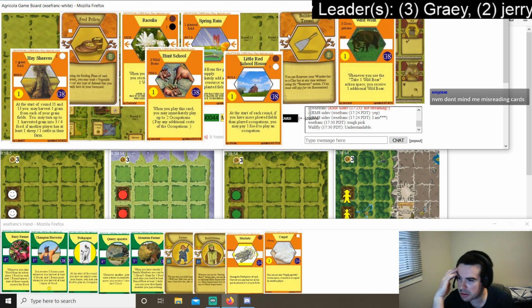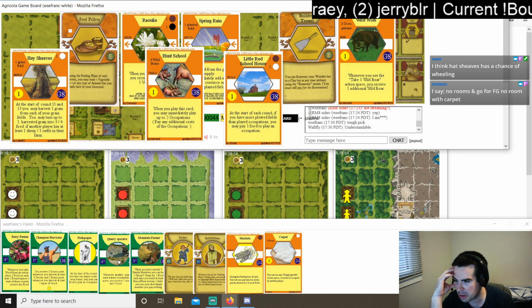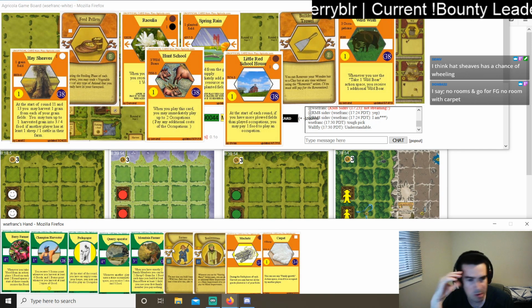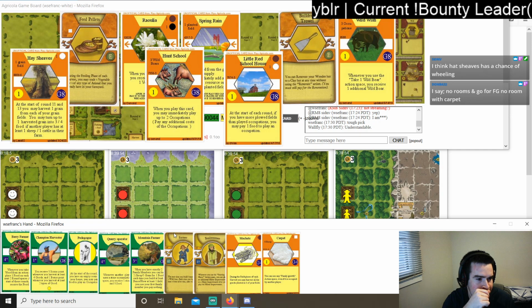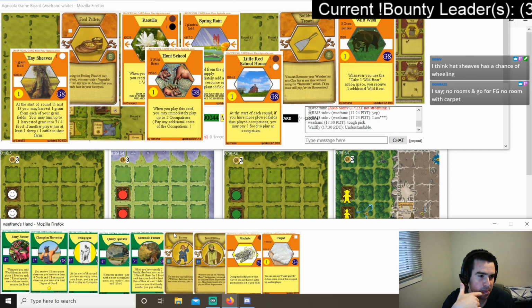Yeah, Little Red Schoolhouse means I don't play Pedagogue, which feels wrong. I guess the other thing to consider is it forces me to just plow in the early game, which, if I don't get Cash Crop back, feels wrong. I'm going to want a family growth eventually. Yeah, I can go for family growth without room with Carpet.